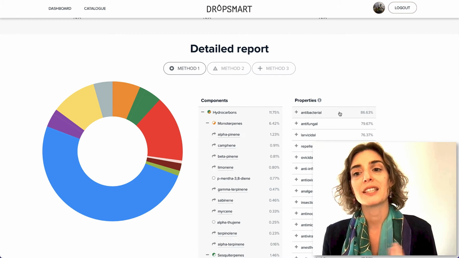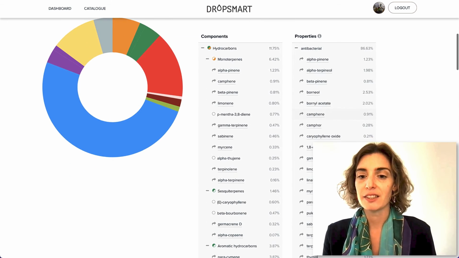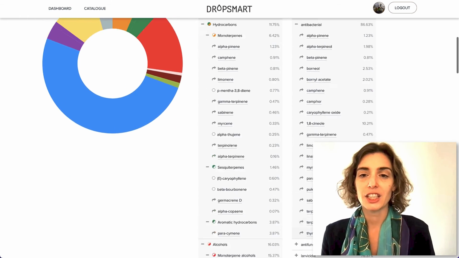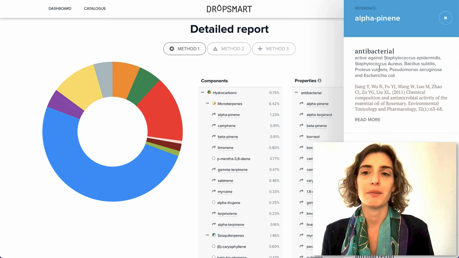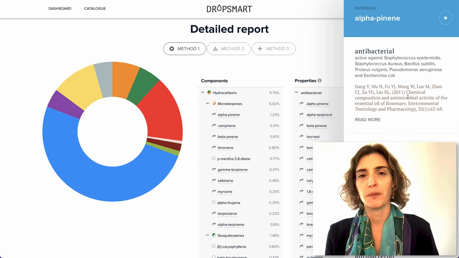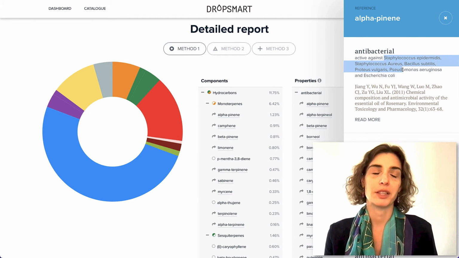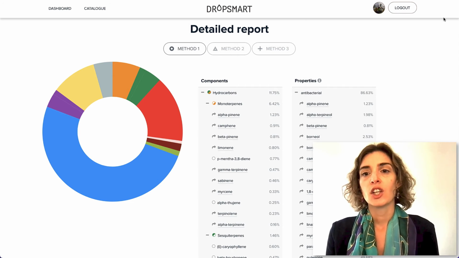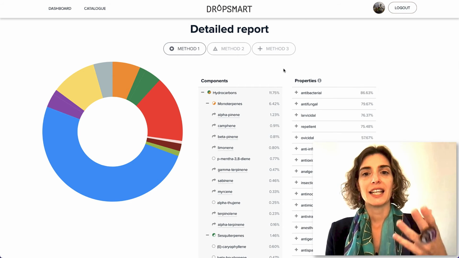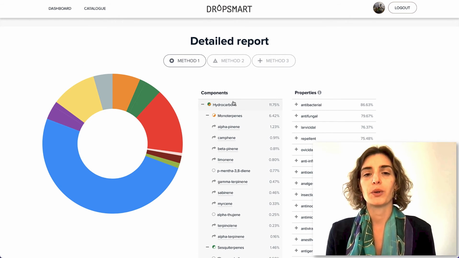So still almost 90% of chemical constituents, as you see, at very small and some bigger percentages, are antibacterial. And you just click on any of them and you will have the references right there. You can even go so far as to finding out on which exact bacteria it was tested to be active on. Isn't that wonderful? So don't be scared to use this part of the essential oil view, the detailed report.